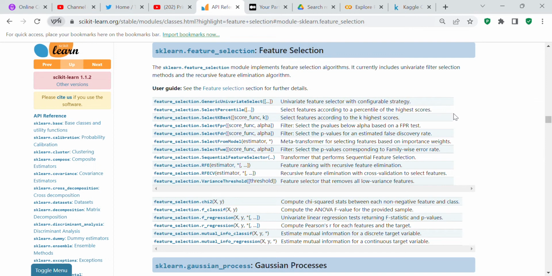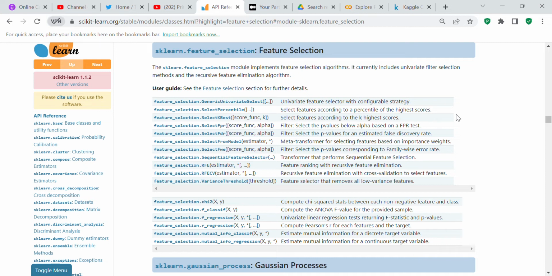So this talks about feature selection, and these are all of the different methods that you can use specifically for feature selection, which we're not going to talk about in this video.